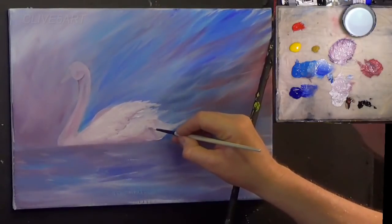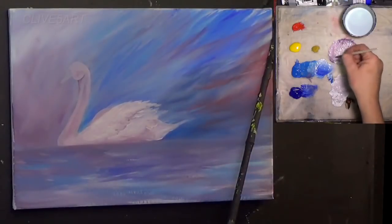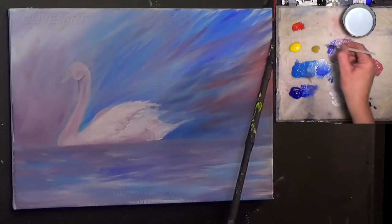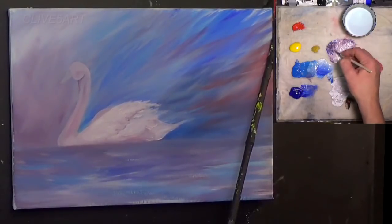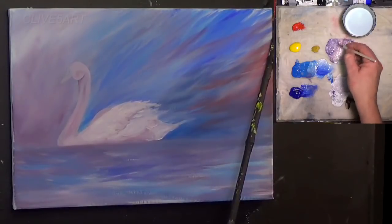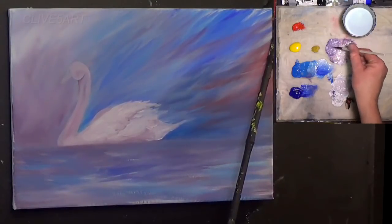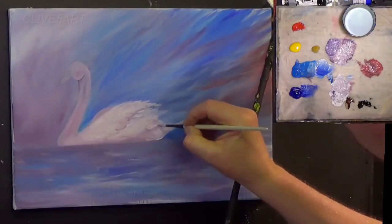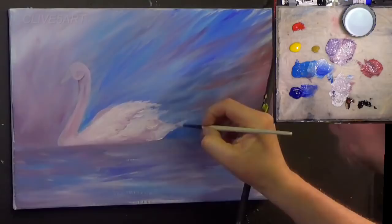Just bring in some. Let's make a little bit more. We did ultramarine blue and we did red, didn't we? To get that colour. There it is. A little bit dark. Let's just lighten that up. And then let's just put some more shadow in.